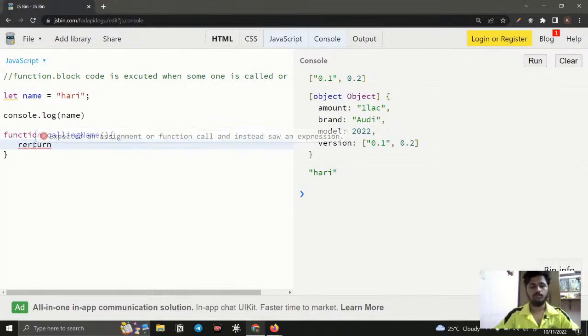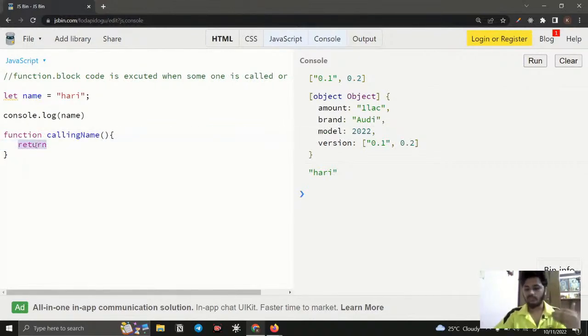Here I say, if someone calls the name, return. So what does return mean? Return indicates the ending of the function. If I run this function, some code has to produce something, right? It needs to send some result, and that is done by the return keyword. I will explain that too. So I simply say Harry. This is what you need to return. Okay, so I just comment this.